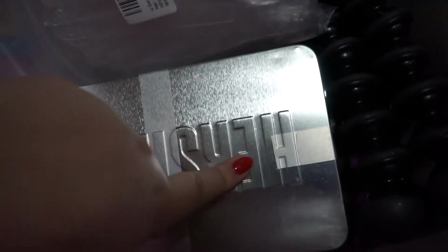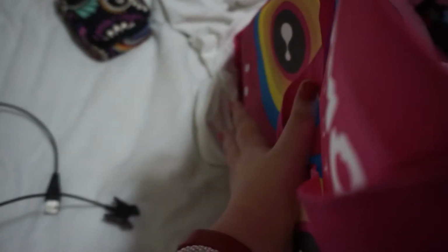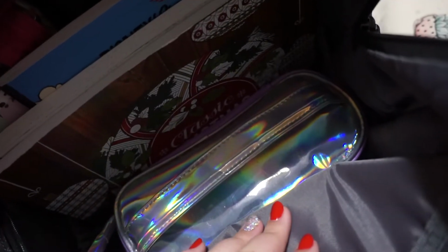So far we have my Tsumi bag, super cute. It has some of my school stuff in it. I'm gonna put some camera equipment, so I have my tripod. And then down there is my whole bin full of nails. All this down here is all nails. And then we have my main toy bag, which is also my carry-on for the plane ride back home. We have a little gift for somebody. We have my markers, crayons, bullet journal, stickers.